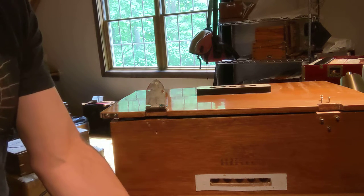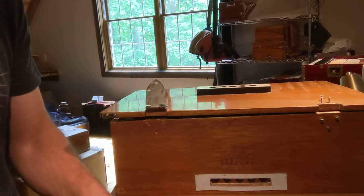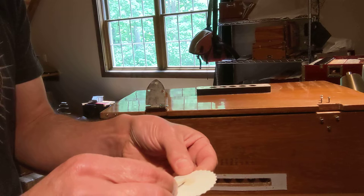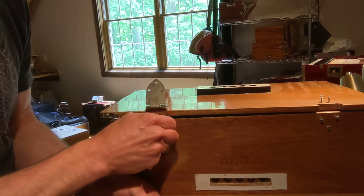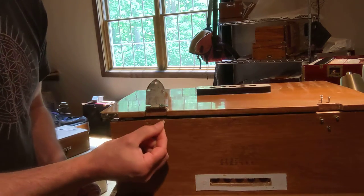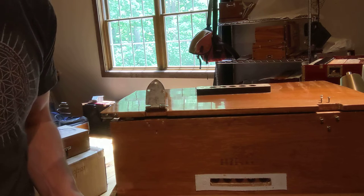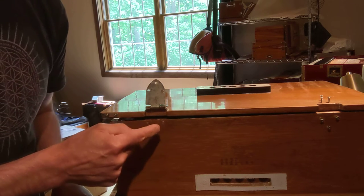Just get a little wood glue on a surface, and take part of the toothpick, get some wood glue on it, stick it into that hole as far as it'll go, and then just break it off right at the edge of the hole. You can dab away the excess glue, and go ahead and let that dry overnight.